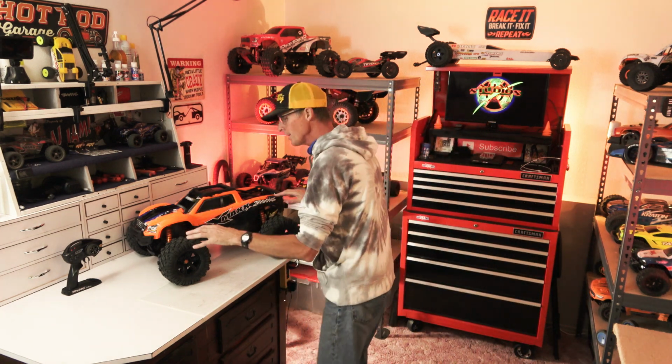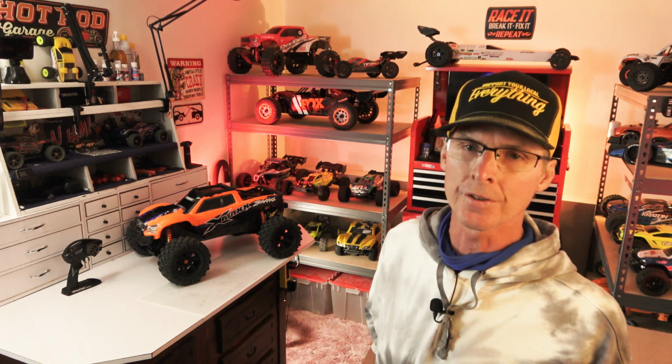What we're gonna do is go over this car. We're gonna show you what we had to change. We're not doing things just for fun. We replace things that are broken, and then we upgrade things so that they don't break again. If I break something a couple times, that part's getting changed out for something else.